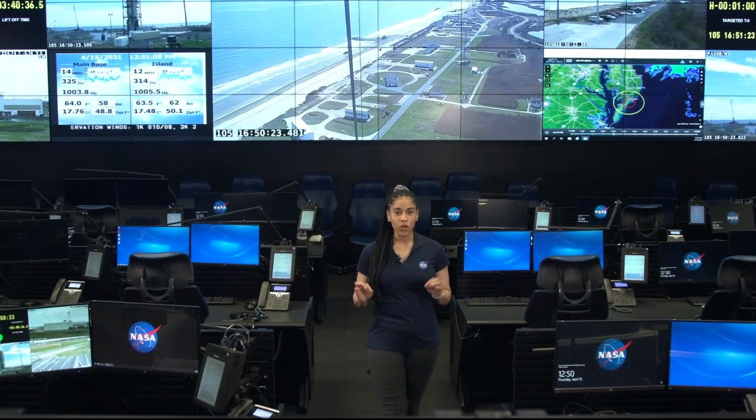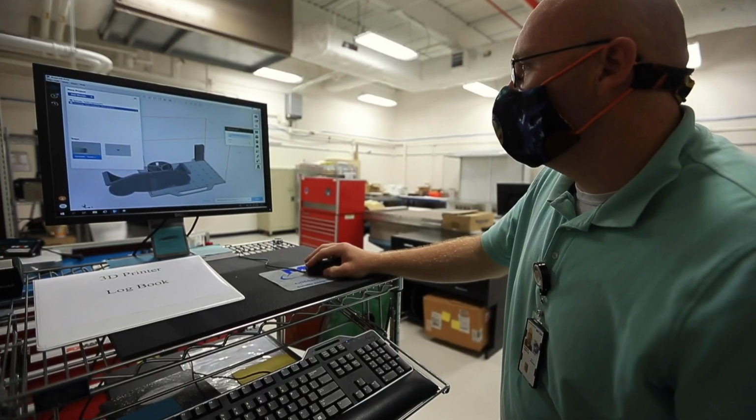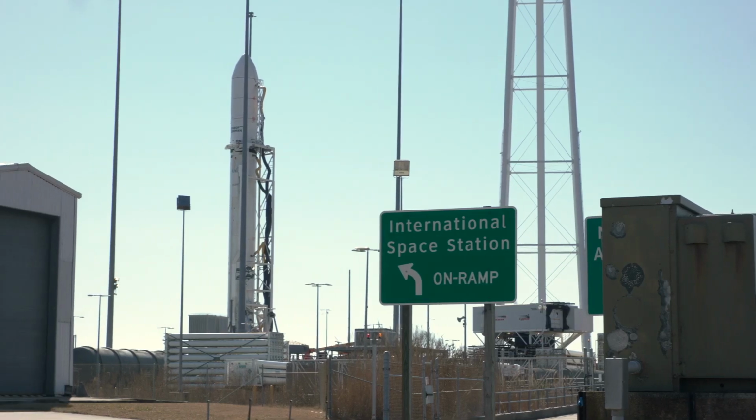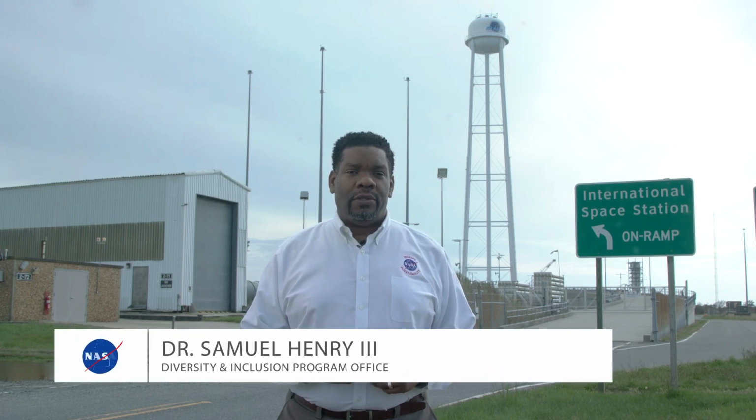Wallops provides low-cost opportunities to conduct scientific experiments and for engineers to test their technologies ahead of their main missions. Many services support these tests, including integration and testing facilities, launchers and runways, as well as tracking and data services. Let's head to the launch viewing area, where Sam Henry is going to tell us more about the launch cycle. There are many moving parts that go into a mission, so everything can come together on launch day.